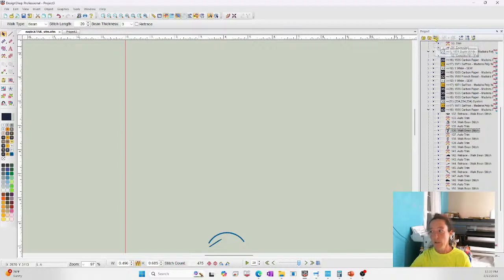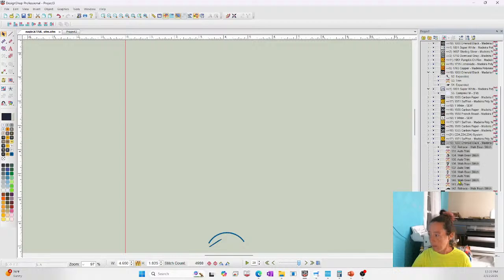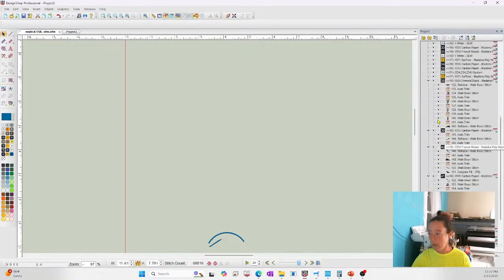So you would want to turn that off and make sure you have individual colors. Oh, I just turned it on and messed up my stuff. That's cool. But I can come over here and say, all right, that's one, this is another, right? So I can separate it all, and now it will behave as separate color changes.